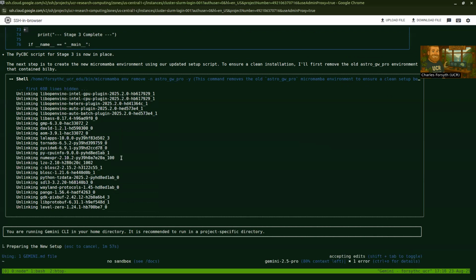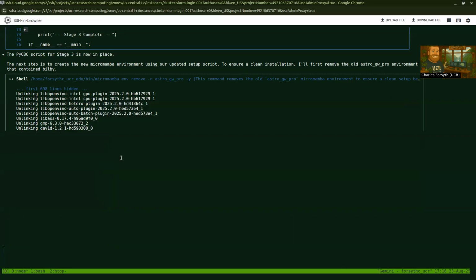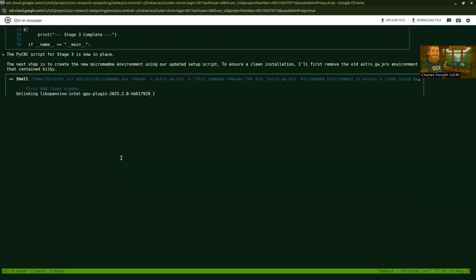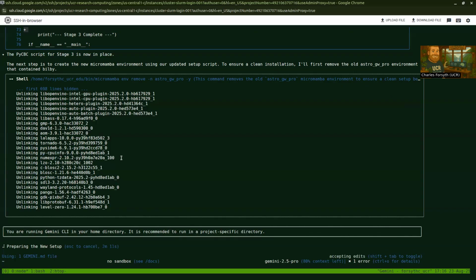Okay, that's fine. Seems a little excessive. We could have just installed the PyCBC right into the other environment and just not used Bilby, or maybe just uninstalled Bilby from that environment if we wanted to. This is more work than we need to do. So feel free to check back in a couple minutes once this is complete, and we'll try the run again.